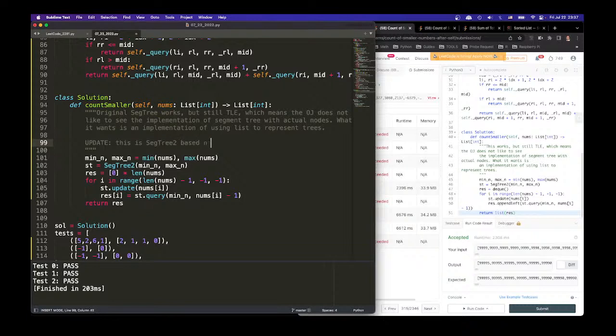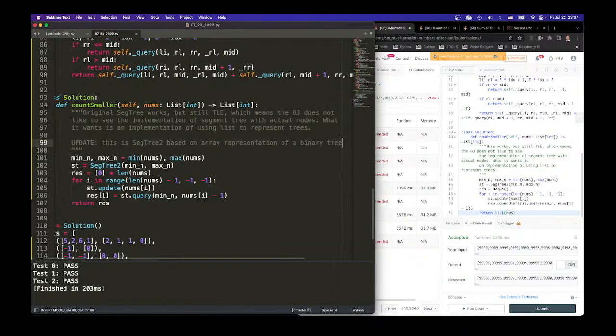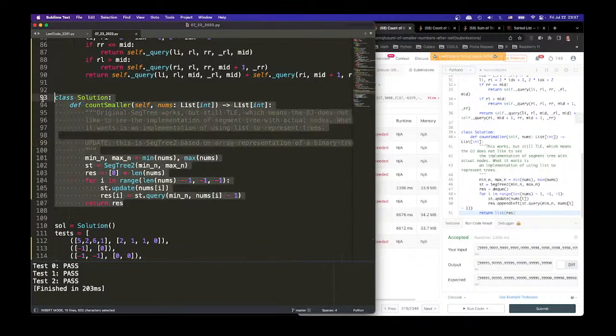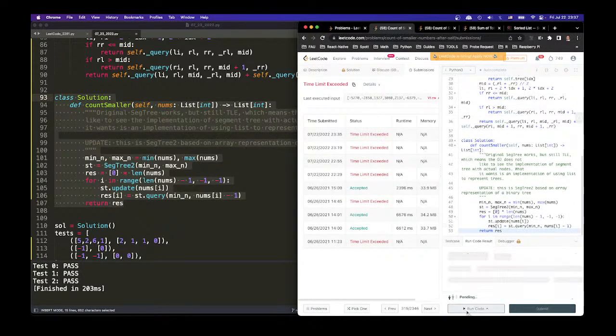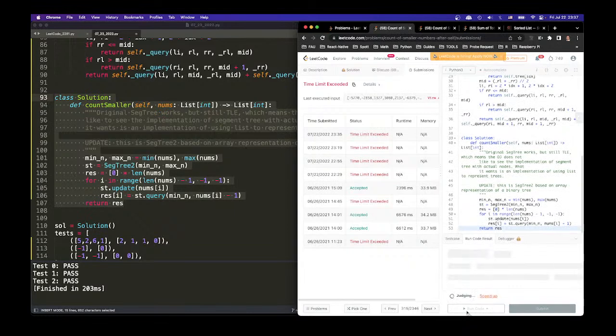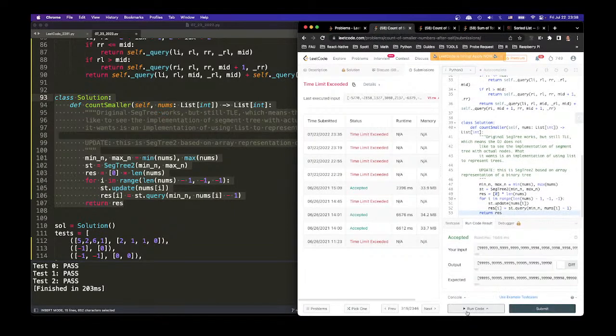Based on an array representation of a binary tree. Yeah, I already know what to do tomorrow. Have to try the BIT.